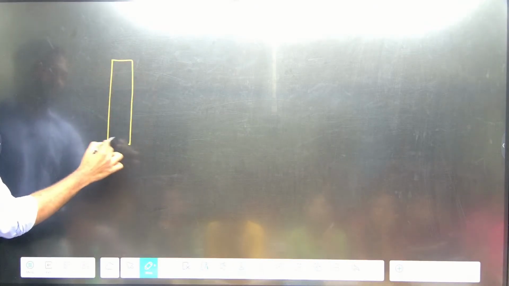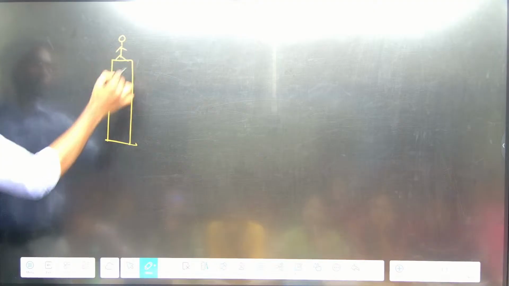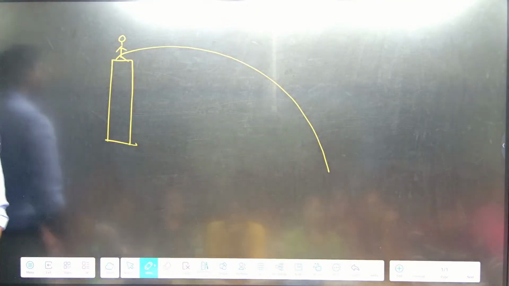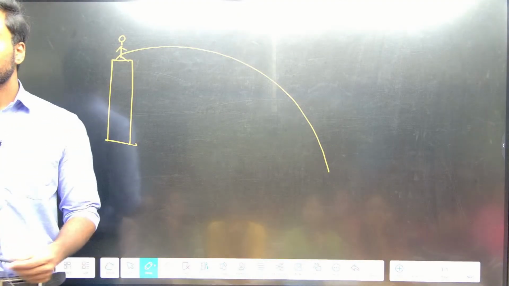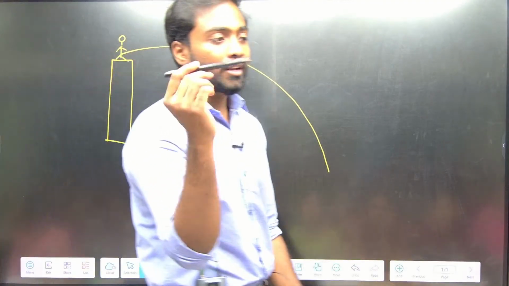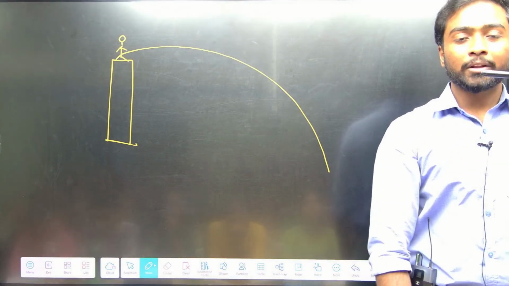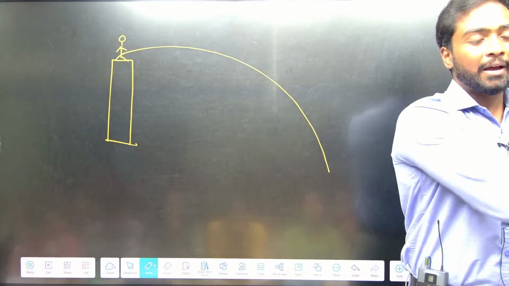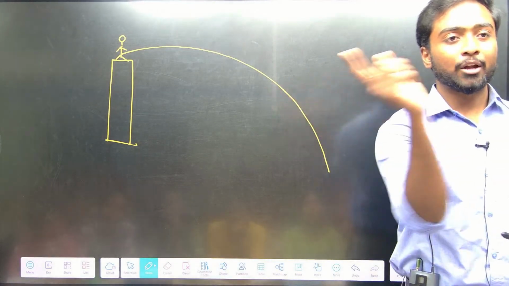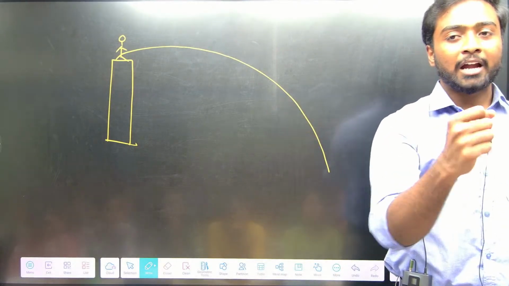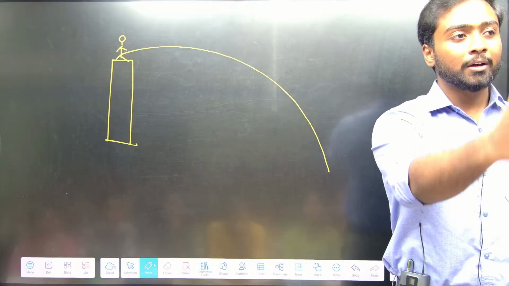Height h, that is, suppose a person is standing on a building and projecting something, it will go in this way, no? Yes or no? Or suppose a person is going in a flight or a helicopter and something is dropped. Dropping in the sense it won't go in a straight line, it will go in a parabolic path because it has some velocity. Like if I drop something, it will go down, but if I am running and I drop something, it will go in a parabolic path.